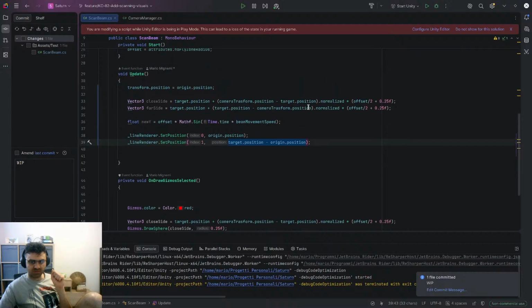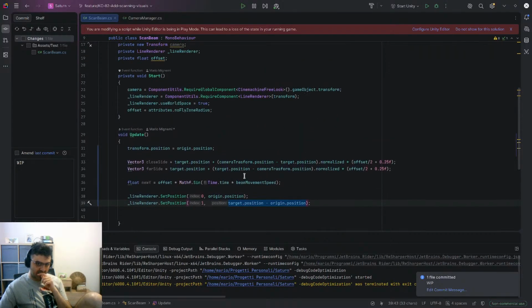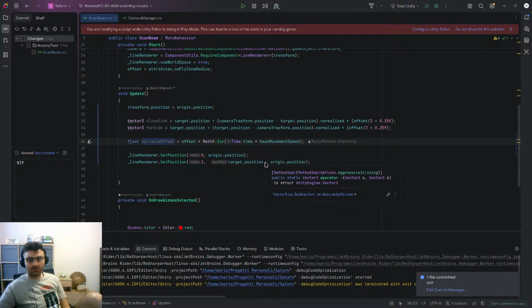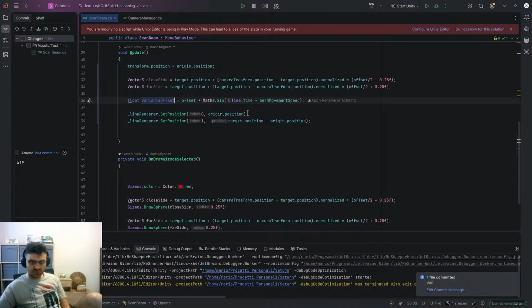so now this is world space, right? So this is the origin dot position, and this, so the value should be... this is rough, guys.